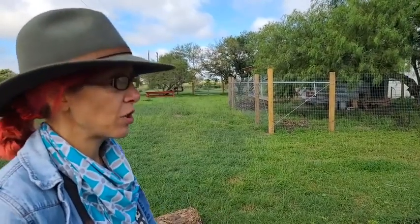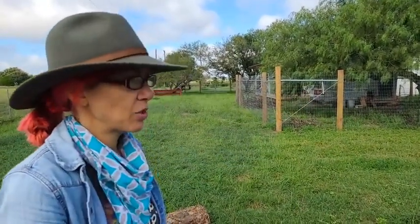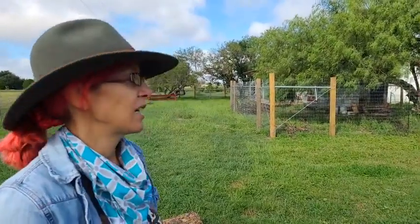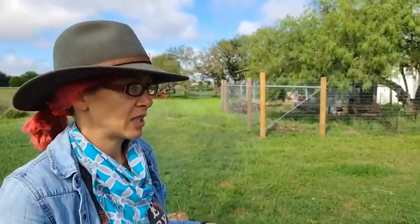What I could also do though is we could create a very temporary chicken run situation right here with 4 posts, and then I'll put them on top of it right before I'm ready to be done with it. Let the chickens do the work. And let the chickens help me with that. But as the temperatures start to cool, this becomes less effective.